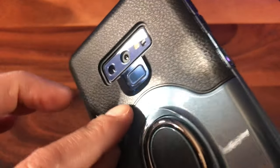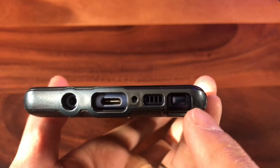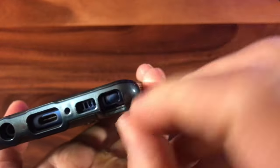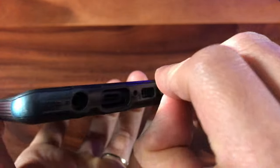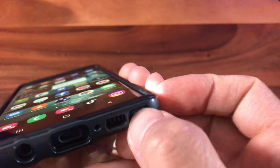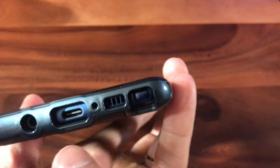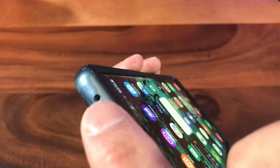It's got protection for the camera. Everything is lined up pretty much centered. I'm going to access my S Pen. I wouldn't say easily — you have to use a smaller finger to reach in to it, because with the other cases which I reviewed, I was able to get at it with my thumb, but no biggie. Everything is pretty much centered along with the microphone.